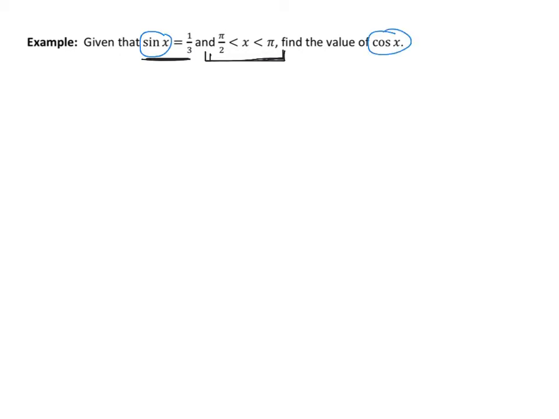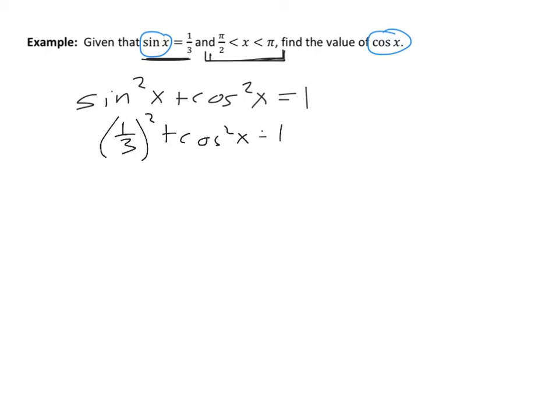And so if you look back at your guided notes, or remember what you know of trigonometry, or look at your IB math formula book, you should note that the Pythagorean identity says sine squared x plus cosine squared x equals 1. Okay? So I have this thing. The question is asking me to find the value of cosine. We already know the value of sine, so now I'm just going to plug that in. If I know that sine is 1/3, it means I have 1/3 squared plus cosine squared x equals 1.